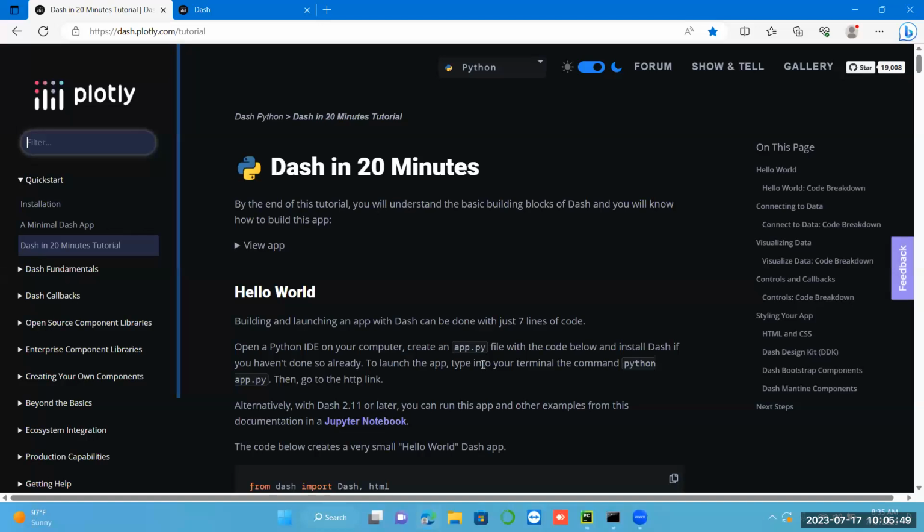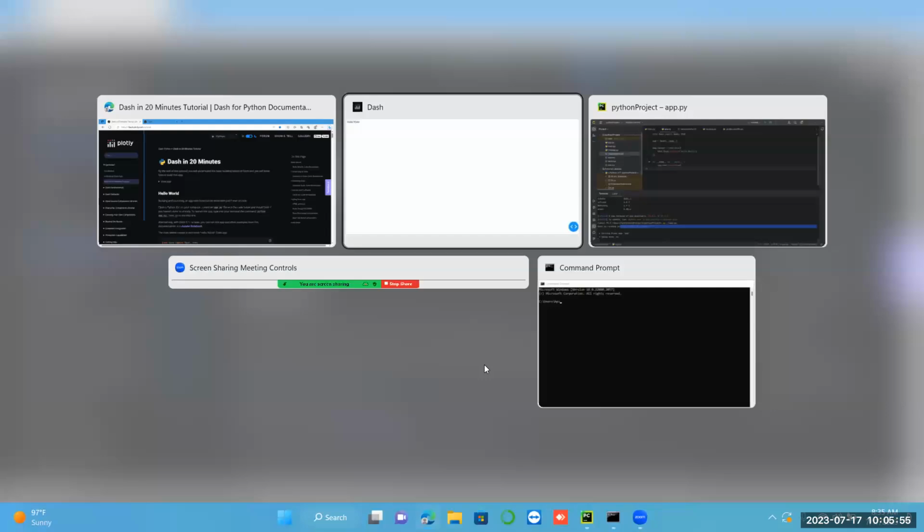Alt tab. Can you please press Alt tab? For Mac users, again Alt tab. Keep pressing Alt tab and see what is happening. By holding Alt and pressing tab again, you can switch between these screens.